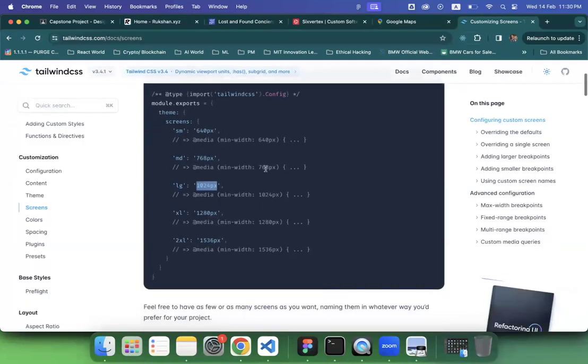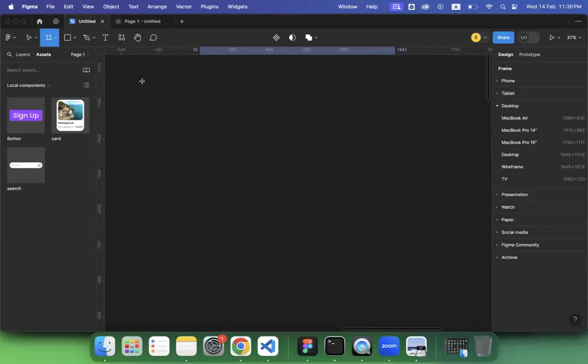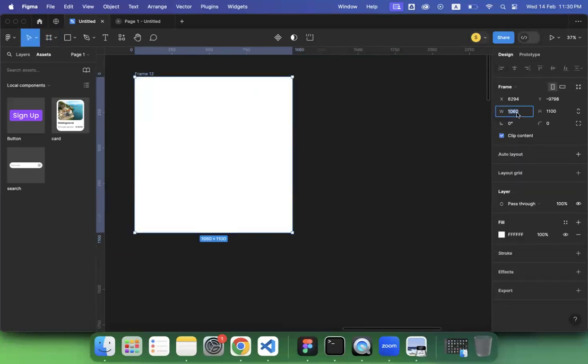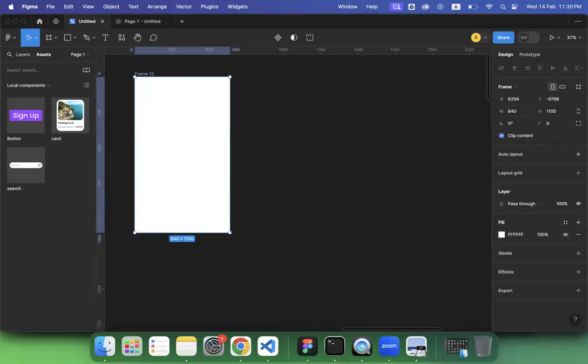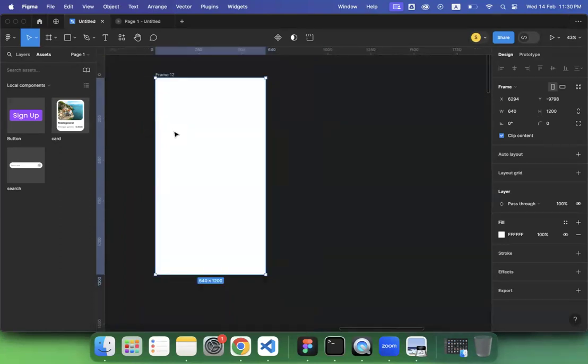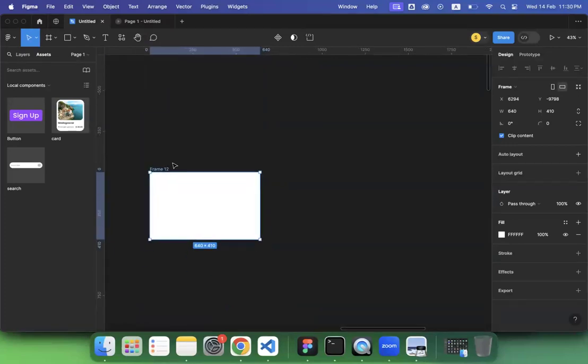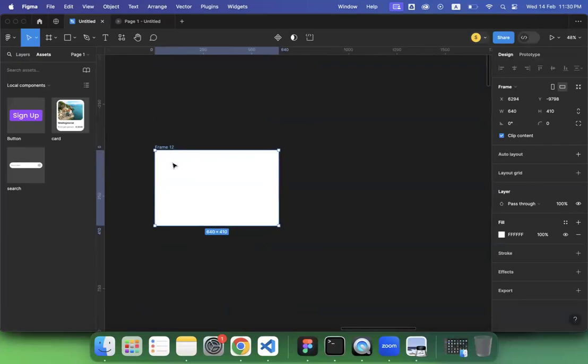And even here, these are different screen sizes that you should follow if you are doing responsive designs by using your Figma design. You can use the same sizes, like 640 pixels for your screen if you are not using this custom design. So you can create a design and put the width as 640, and let's say height can be whatever the content. If you have longer content, you can make it larger like this. If you have shorter content, you can make it shorter to match the screen size.